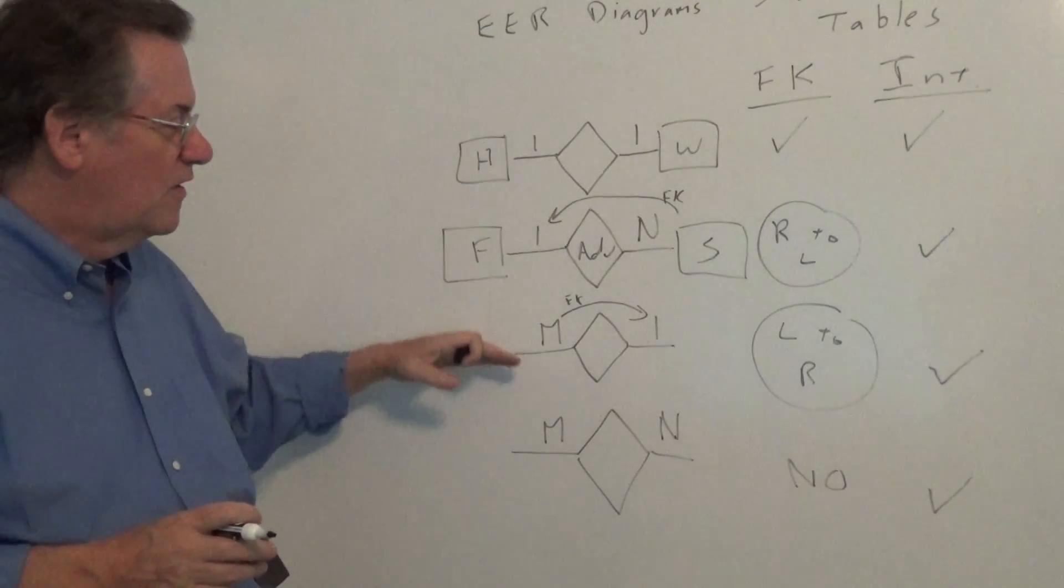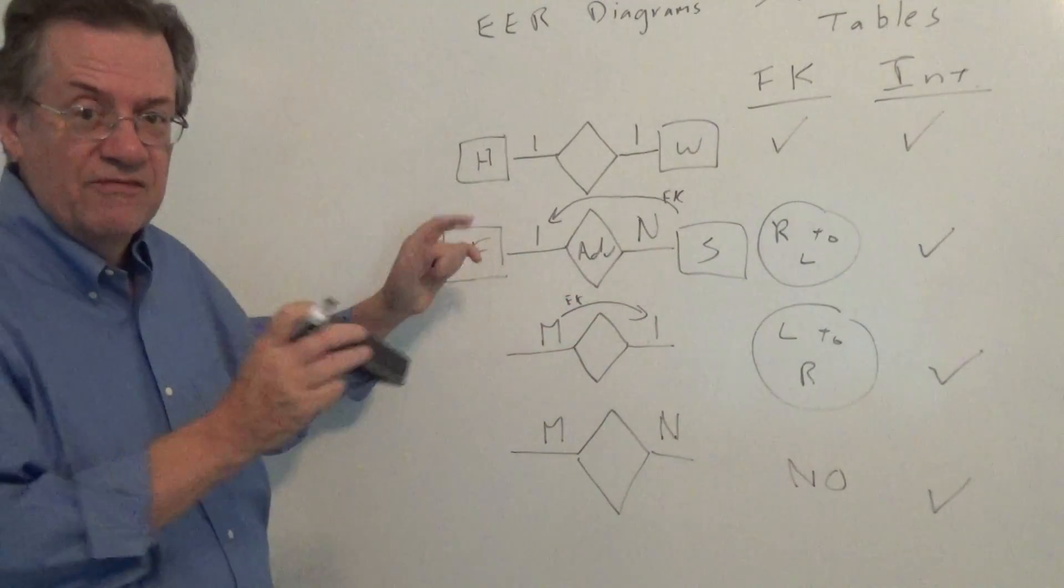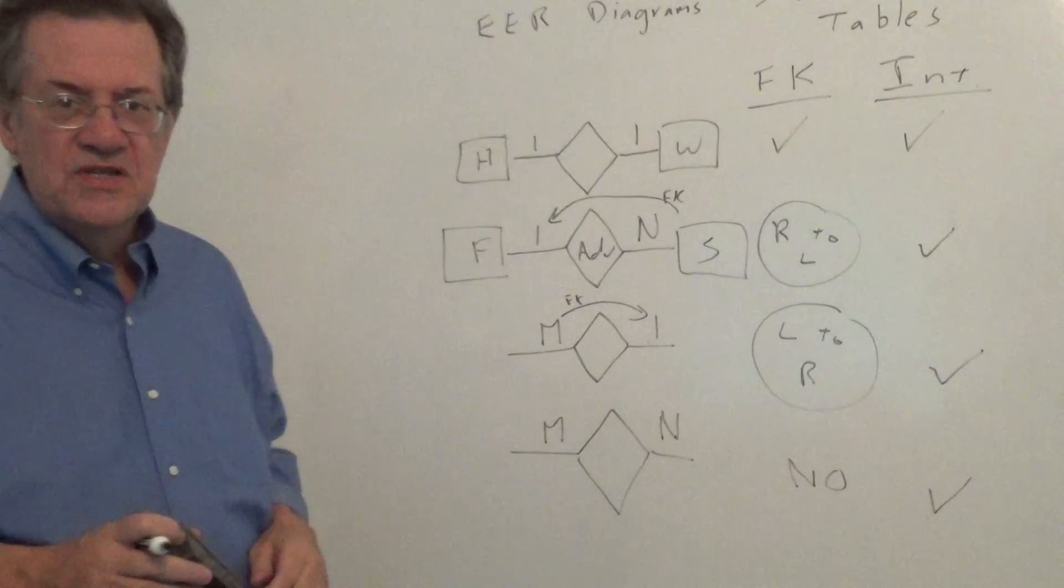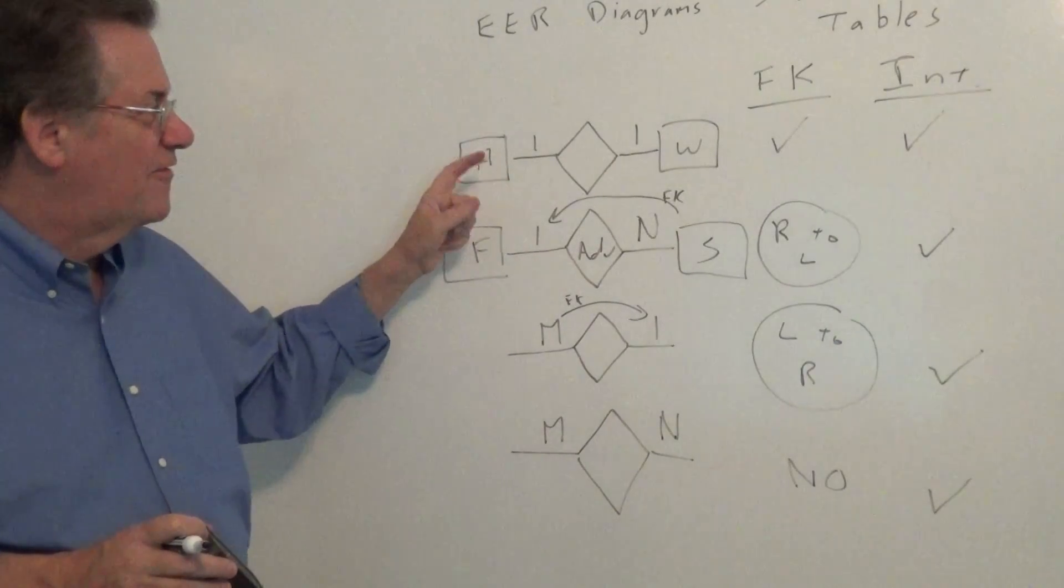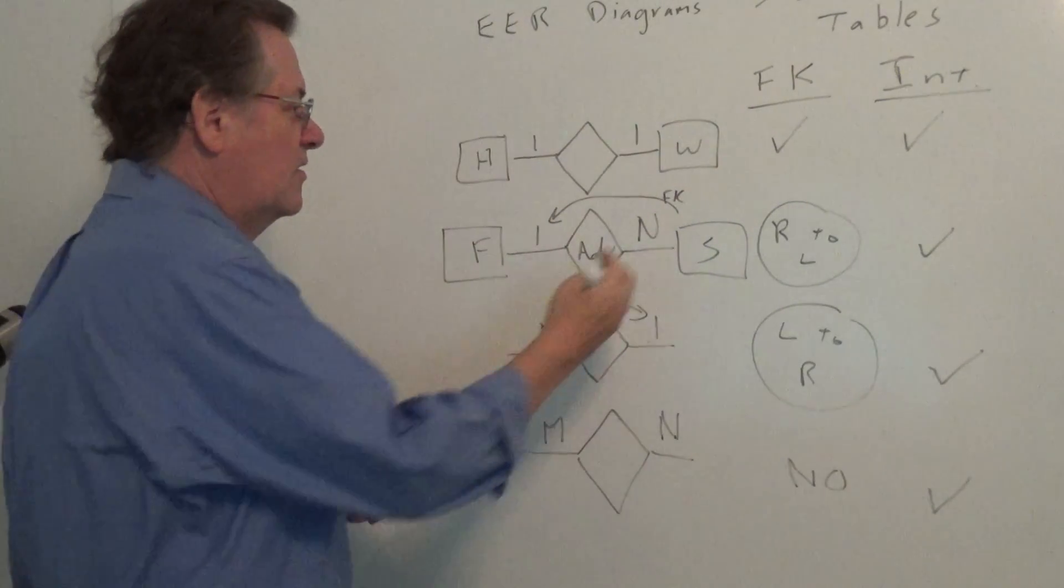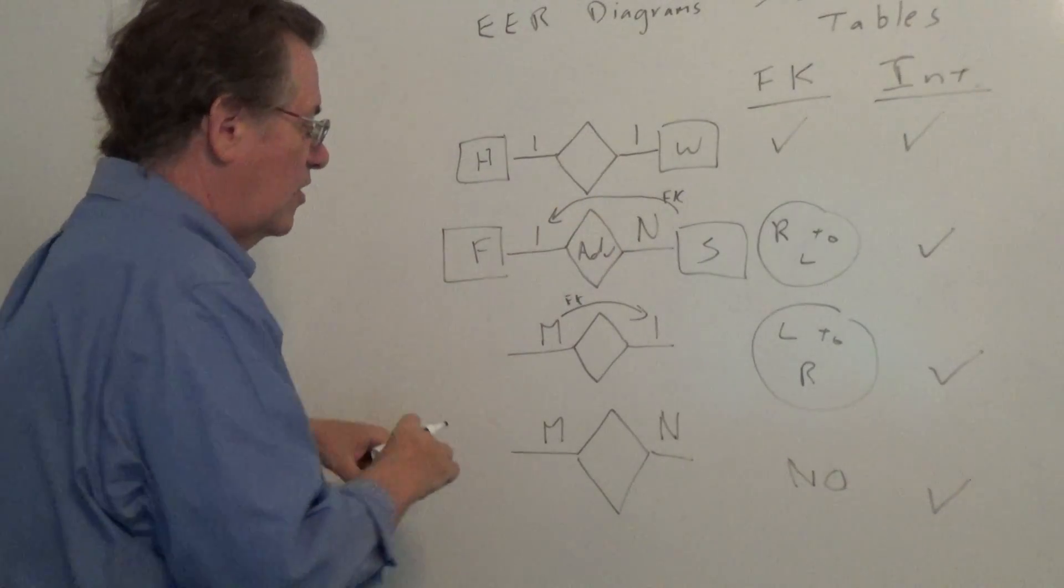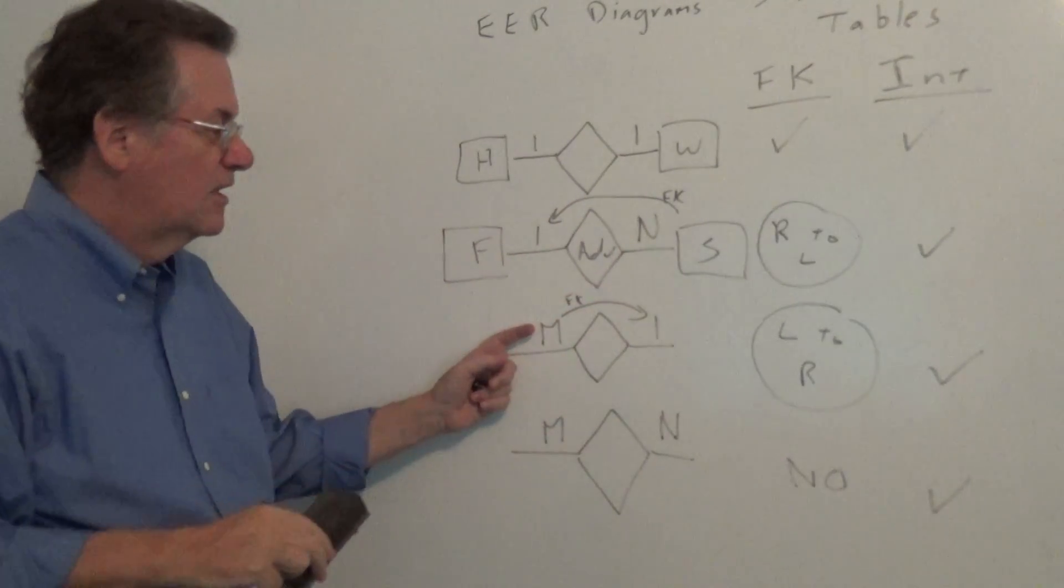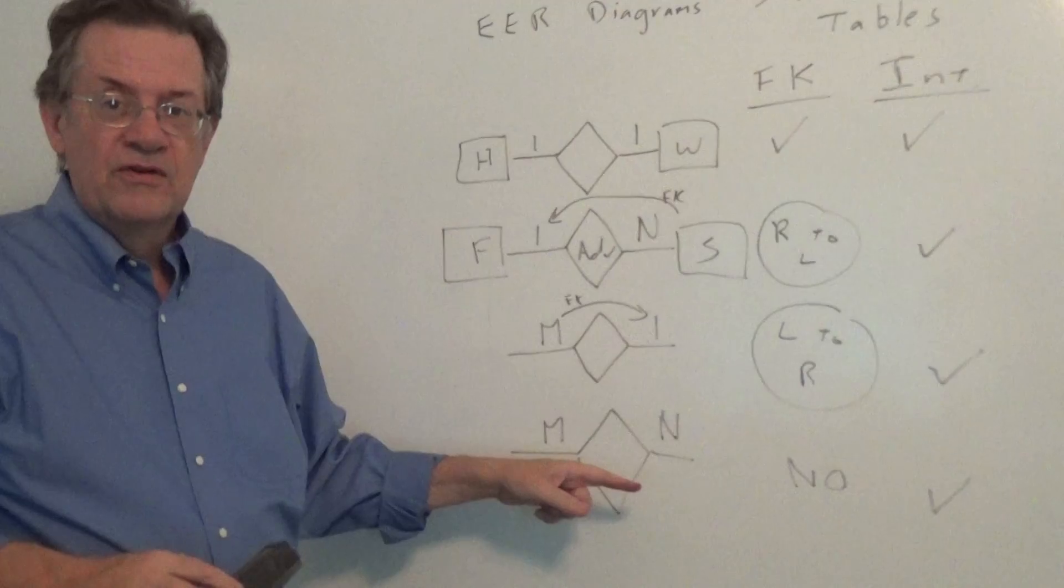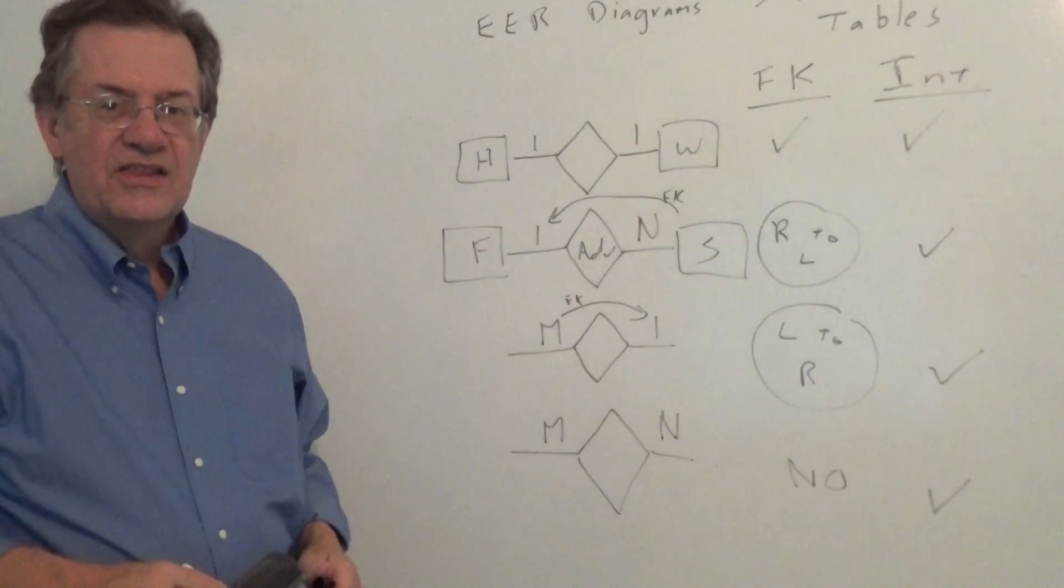So, in summary, there are four types of cardinality: one to one, one to many, many to one. These two are the same, except we flip where the entities are. And then many to many. Four types of cardinalities. And we can have a foreign key if there's a one on the other side. So, we could have a foreign key going there. We could have a foreign key going there. We could have a foreign key going right to left, but none from left to right. And the third one, from M to one, we could have a foreign key going from left to right, but not from right to left. And finally, in the M to N, there are no foreign keys. All four cases, we can have intermediate tables. Thanks a lot. Bye-bye.